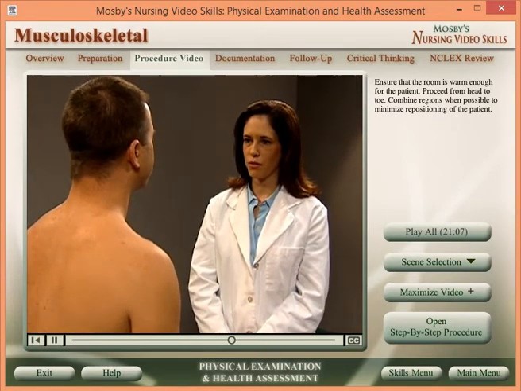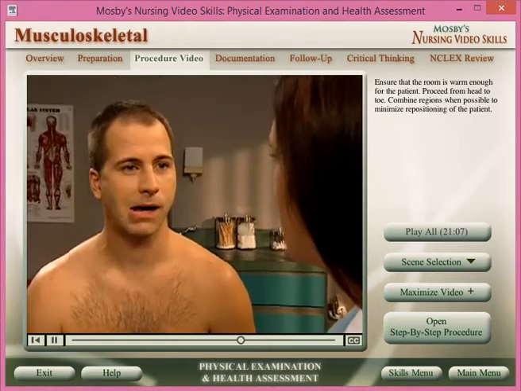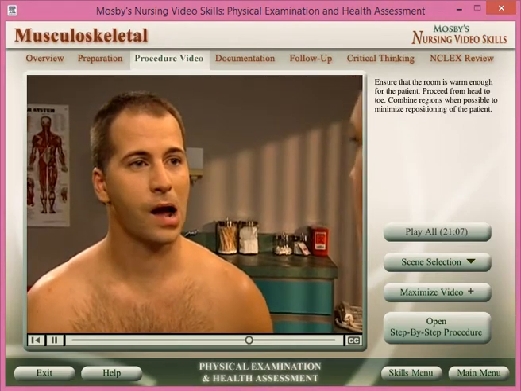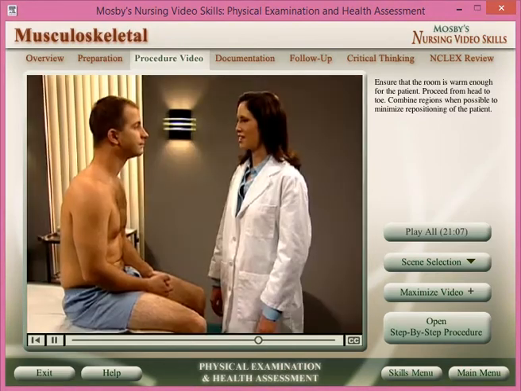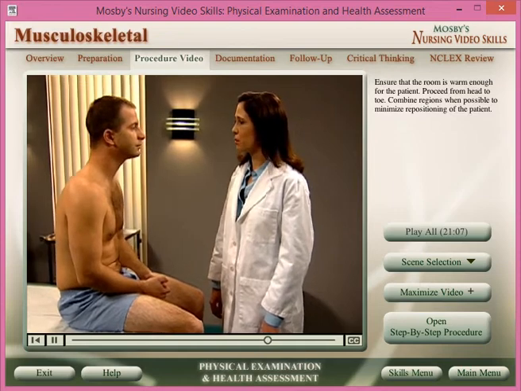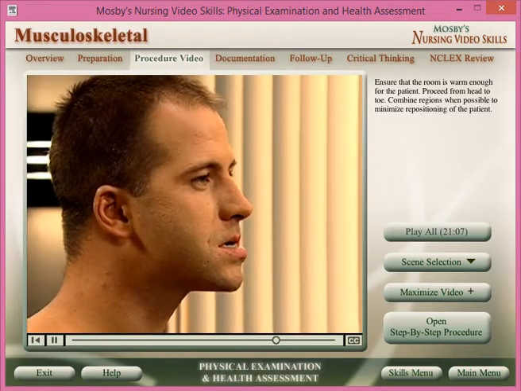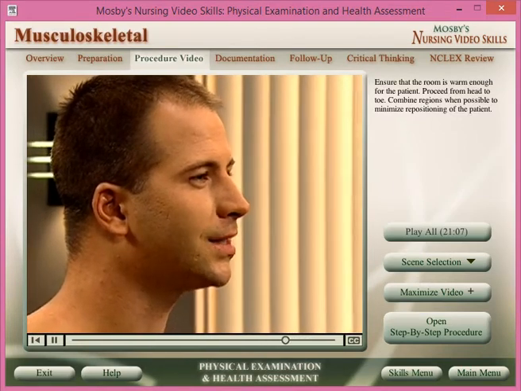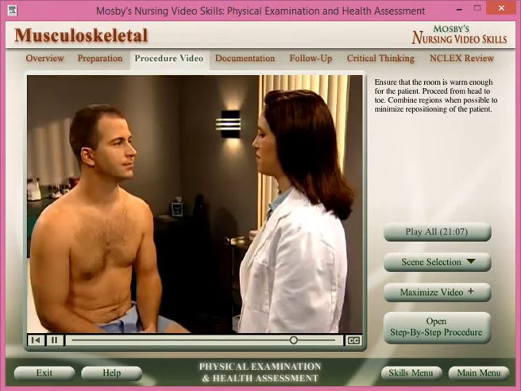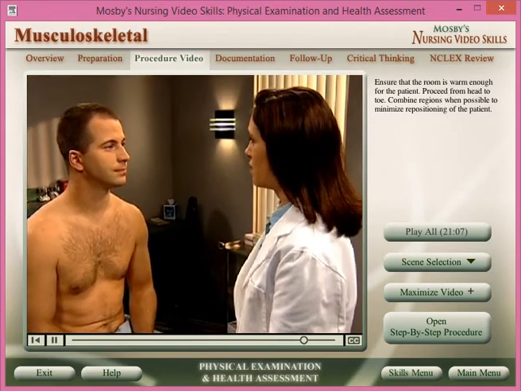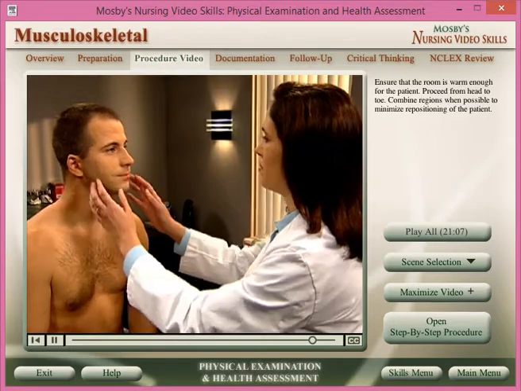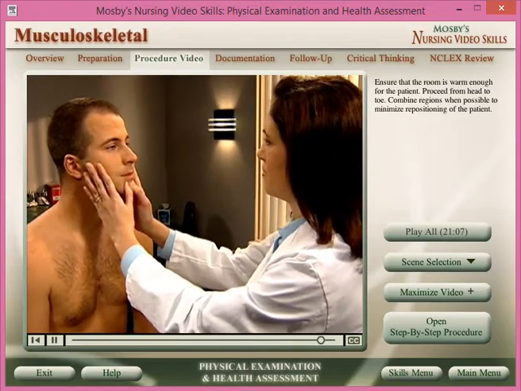Now slide your jaw to the right, please. The mandible should move 1 to 2 centimeters in each direction. And relax. All right, and push your chin forward and back. Both movements should be possible. Good. Now I want you to clench your teeth and don't let me open them. This tests temporalis and masseter muscle strength.